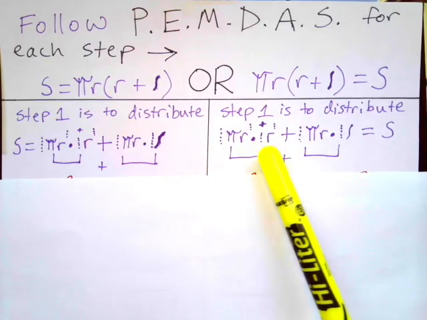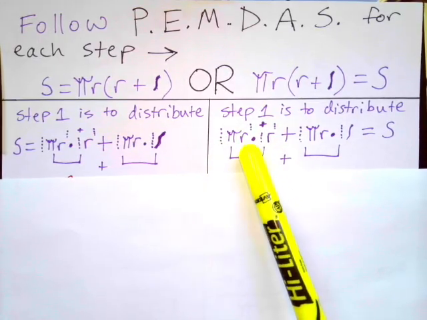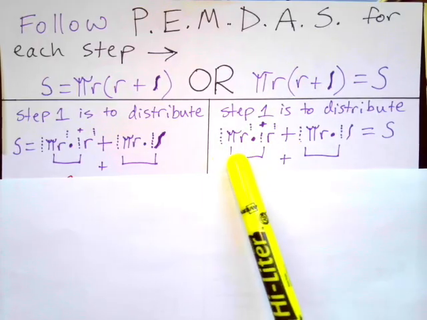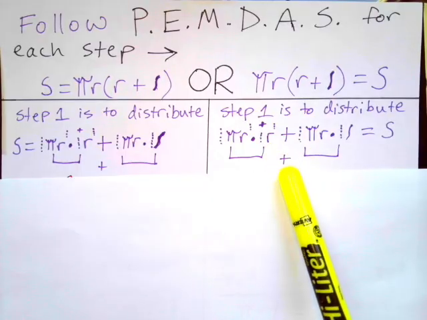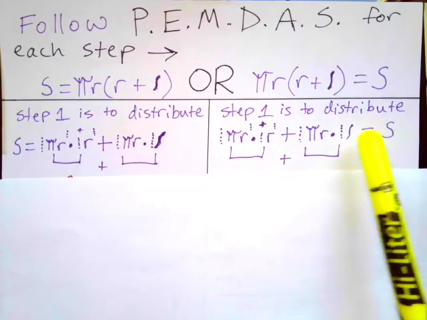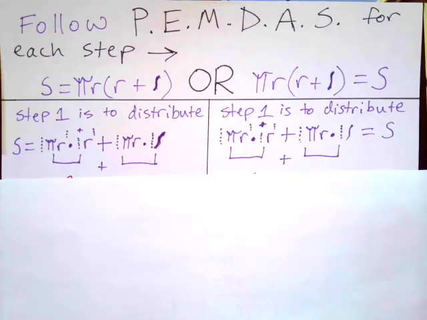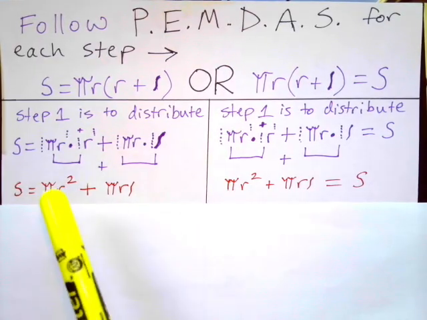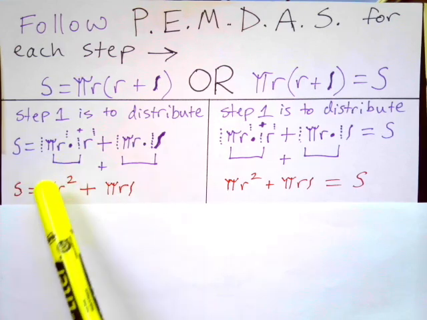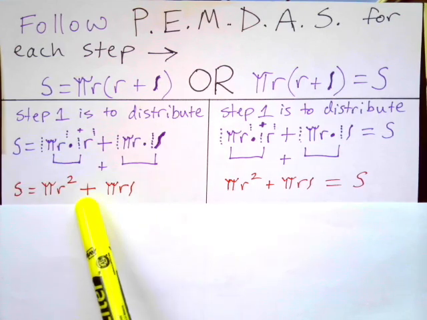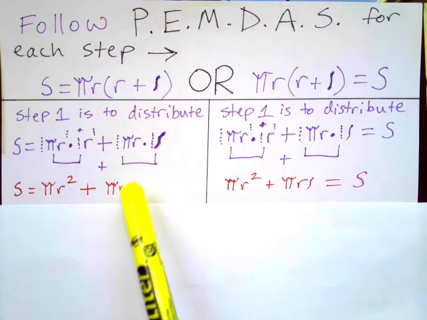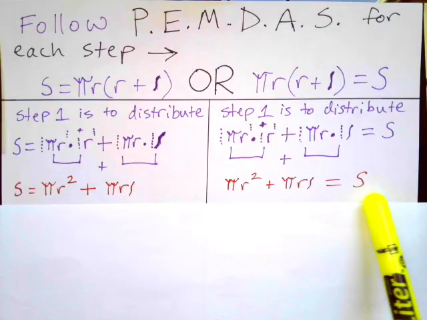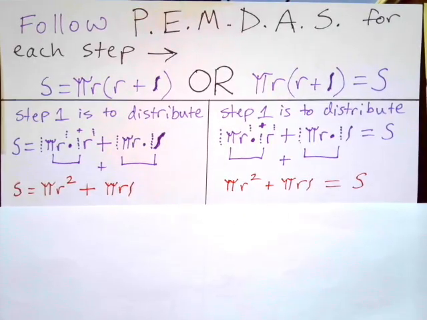Over here on the right, 1 times 1 is 1. So we'll have pi r. When you've got the same base, you add the exponents. 1 plus 1 is 2. So pi r squared plus pi r slant height equals s. And that's what I'm showing you here in color coordinated red. Right? Pi r times r is pi r squared plus 1 times 1 is 1 pi r slant height. We got the same thing over here on the right side.